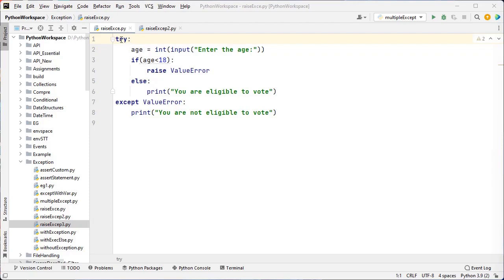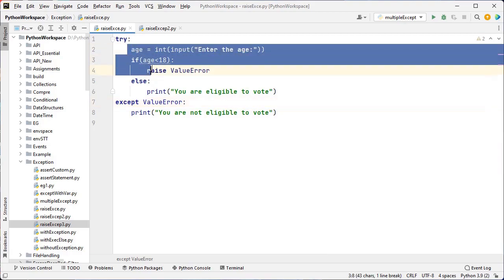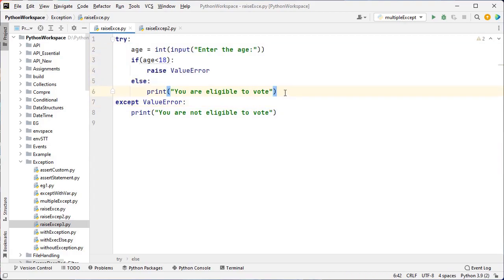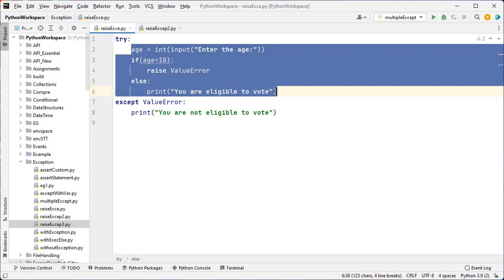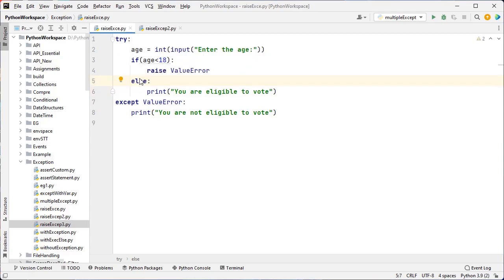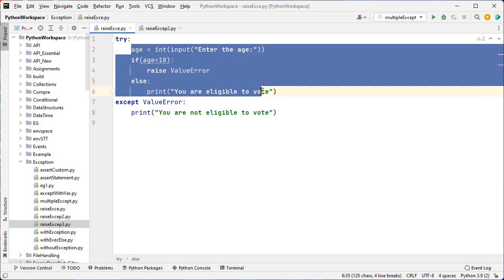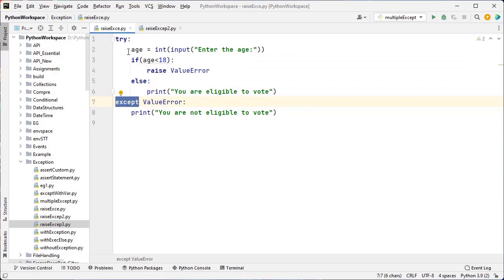Here, I have implemented the exception handling, try except. Already we have discussed. Inside the try block, we have to place the suspicious code. The try block might throw exceptions. So if an error is raised inside the try block, the error will be handled with the help of this except block. Isn't it? Here, we can give the built-in exception classes.